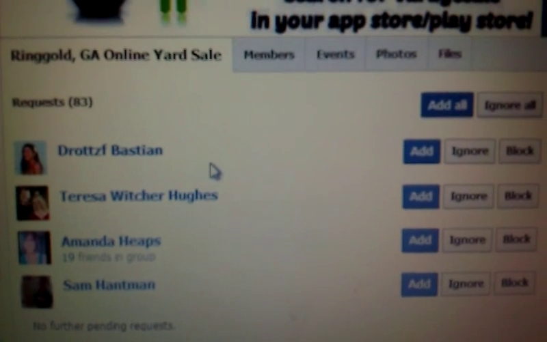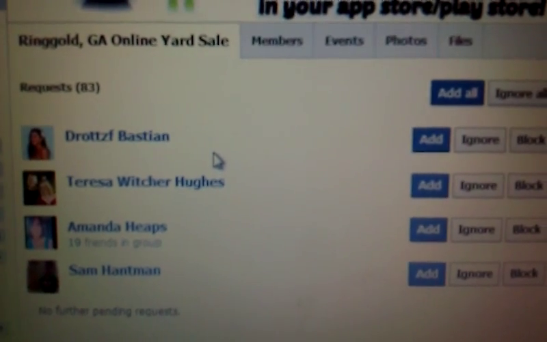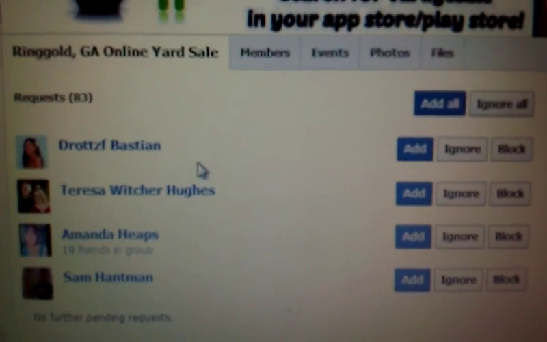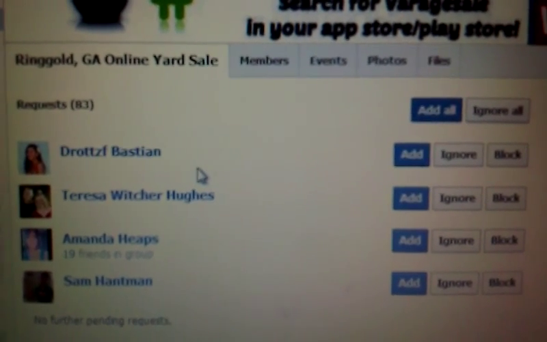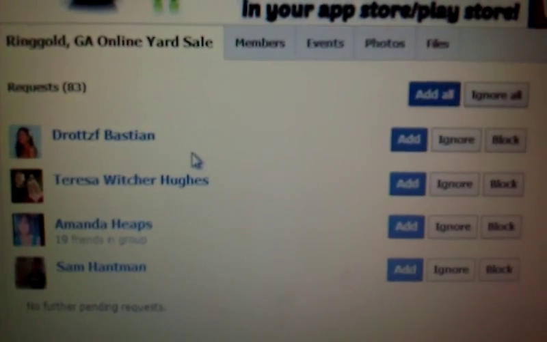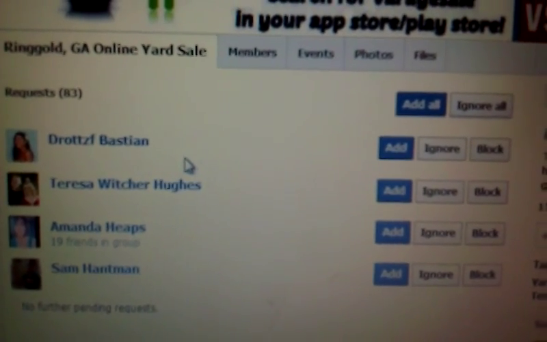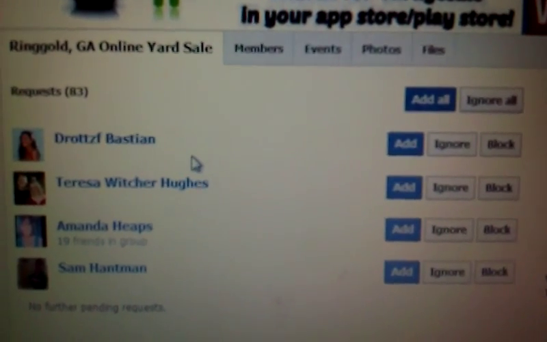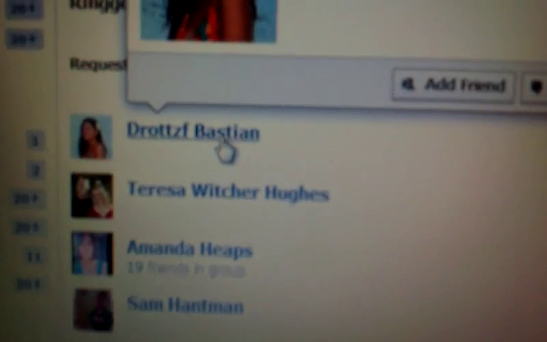I haven't seen any reason why I have to get rid of these people out of this old group. The old group could continue growing because more people are going to come in and look at it and say, oh, they've moved. Let me go over to VarageSale. And don't worry if they're not in your area, because there's other VarageSales in different areas, and let them go there. So now we've done that one.